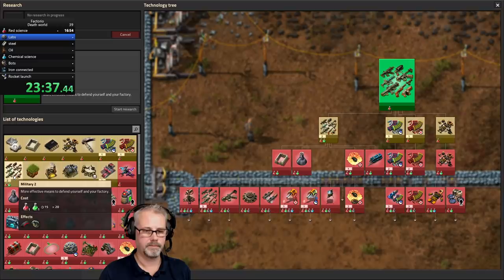Mining productivity done. Now we need to do more science. I have no splitters? Wow, okay. Okay, gears is a problem. Okay, gears are still a problem. This is going to be red circuits over here. This is the green circuits for the red circuits.